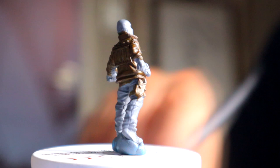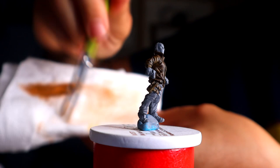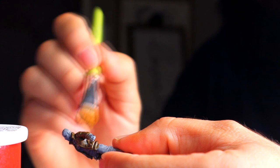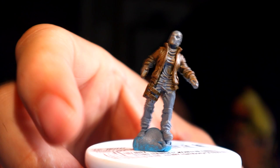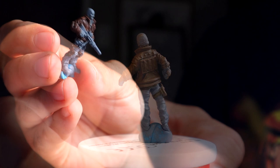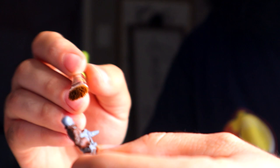Now I'm doing a dry brushing technique. I took one of my wife's makeup brushes, got most of the paint off, and went with a lighter brown called XV-88. I'm just going over lightly, tapping the raised areas on the model. It's a little hard to tell, but more of the detail has popped out as the lighter brown touches those edged areas — as if light is touching that jacket. That's what you want: contrast in paint. I'm doing the same dry brushing on this other model, and now this is looking like a more finished product.